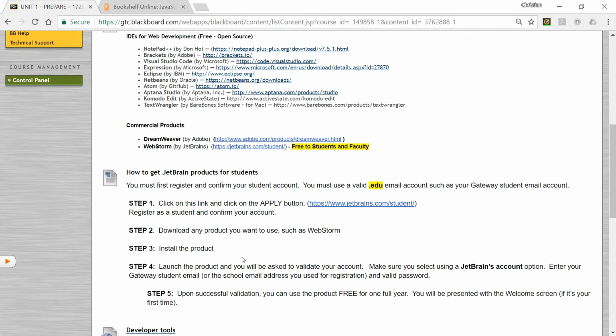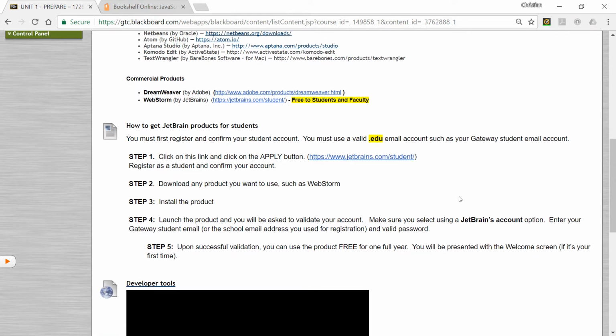Run the product, and it's going to ask you to maybe associate some other files with this program. When it asks that, basically it asks you for the .js, .html, and so on, whether or not you want to associate those files to this program. What that means is if you put a check mark there, that means by default all your .js files or .html files will be opened in this program. So if you want that, that's cool. If you don't want it, just don't check them. Okay.